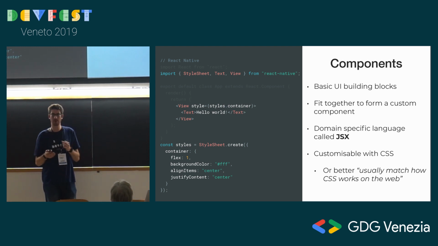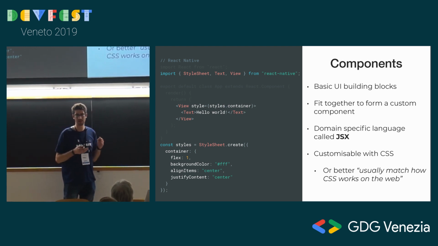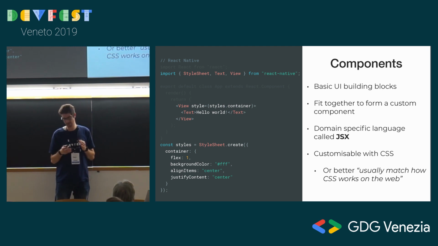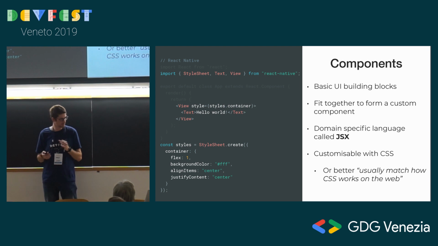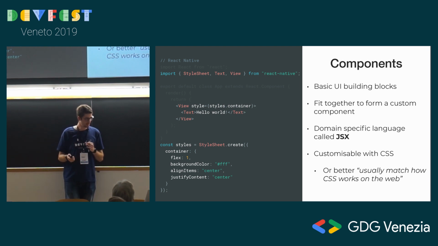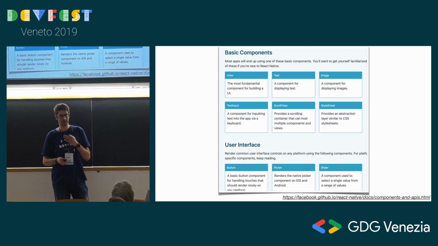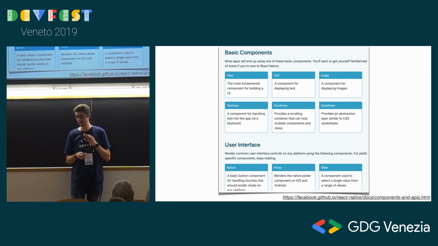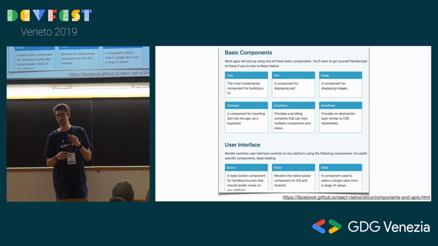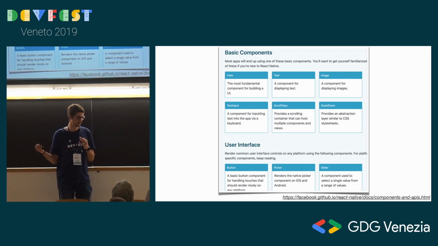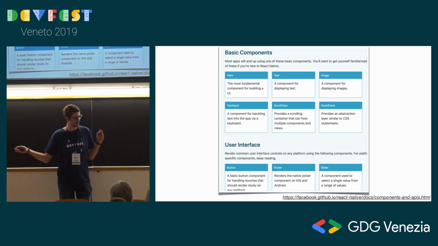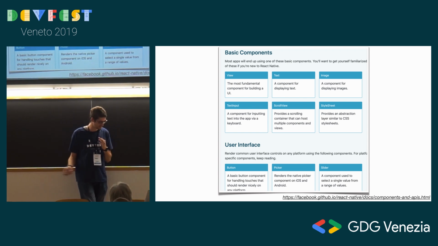And all the customization is made with CSS, a version that usually matches 98–99% of the CSS used in the web. You can find these differences only at runtime when things do not work as expected. And of course, there are many components provided by Facebook that you can use. You can find a list in the documentation. And you can also use components developed by other developers. In the NPM ocean, you can find any kind of stuff.